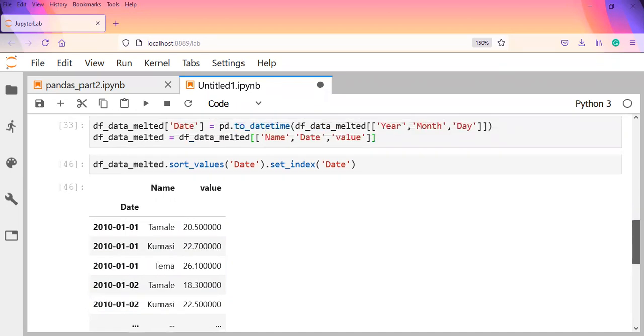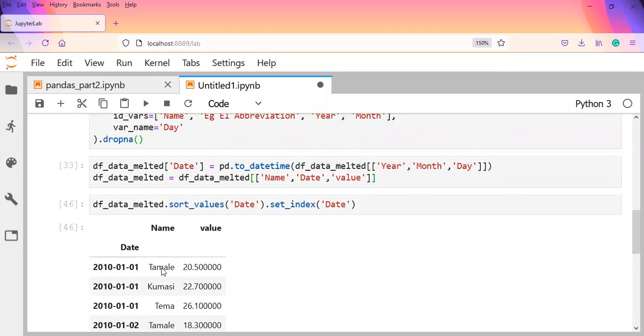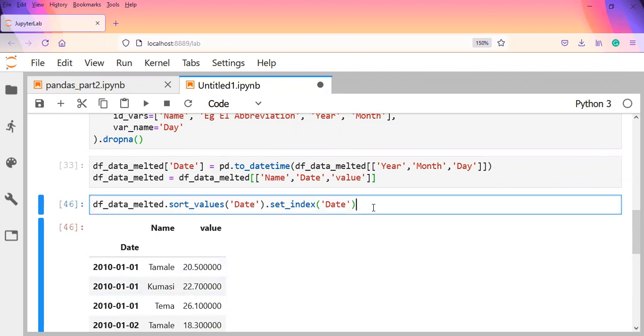All right, so now that we've set the index, you can notice from here that we have about 3 stations for each particular date. But what we want to do is to have each of the stations as a separate column. So what we are going to do is to apply the pivot function. I could assign this whole thing to a variable and then just do the pivoting to make it easy, or I could just add in here dot pivot.